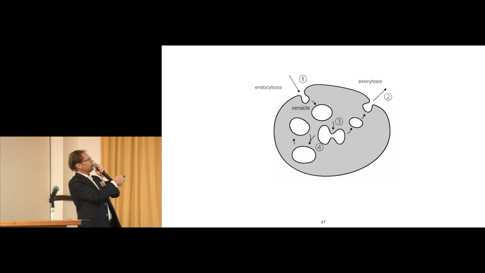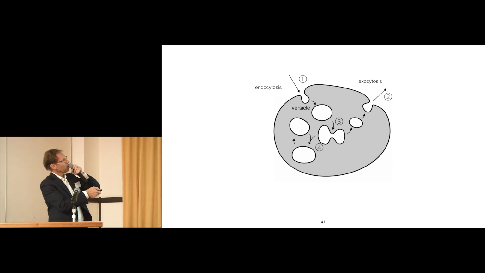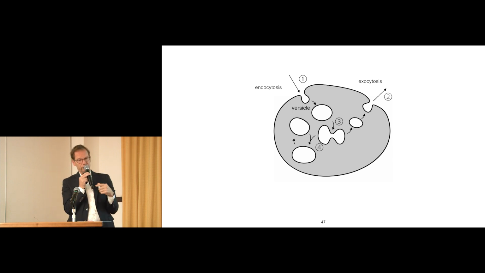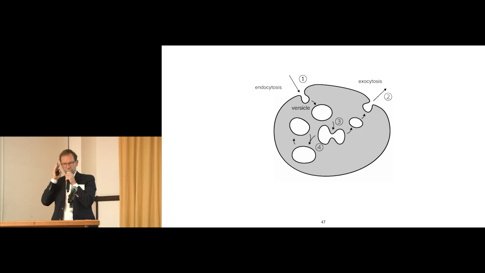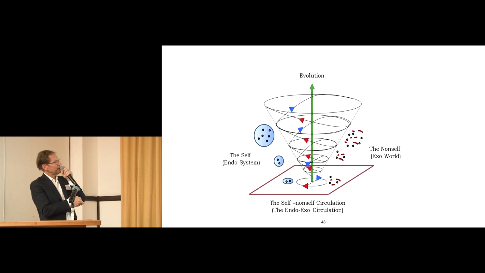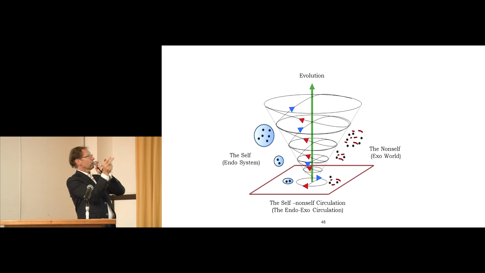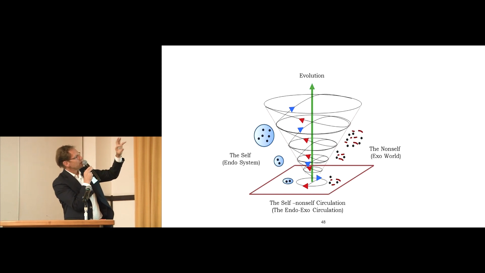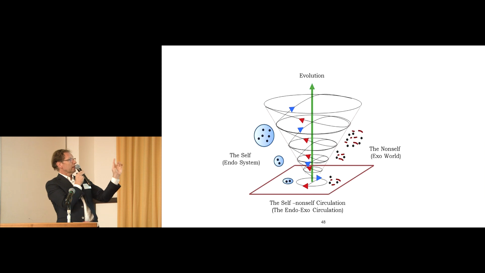So you have this structure easily seen here in this cell, where you have outside information of a vesicle coming inside the cell and putting outside information by exocytosis. So that's the basic structure. So it's a self, non-self circulation. And from an evolutionary perspective, it's a process that starts very simple and creates a lot of new interactions with this simple self-non-self interaction, and it has the effect of this wonderful nature we talked about yesterday and today. So this creativity, everything is starting in this interaction and being in an evolution in time.